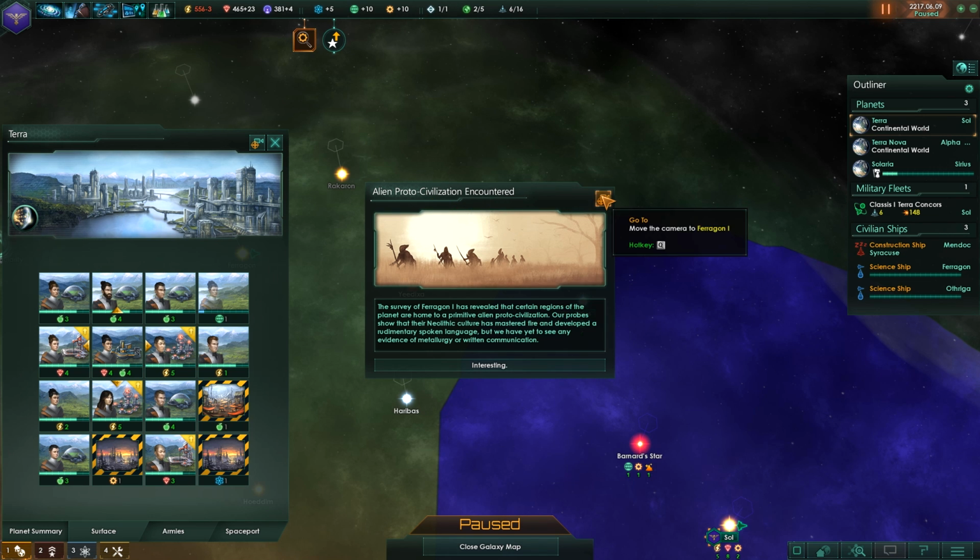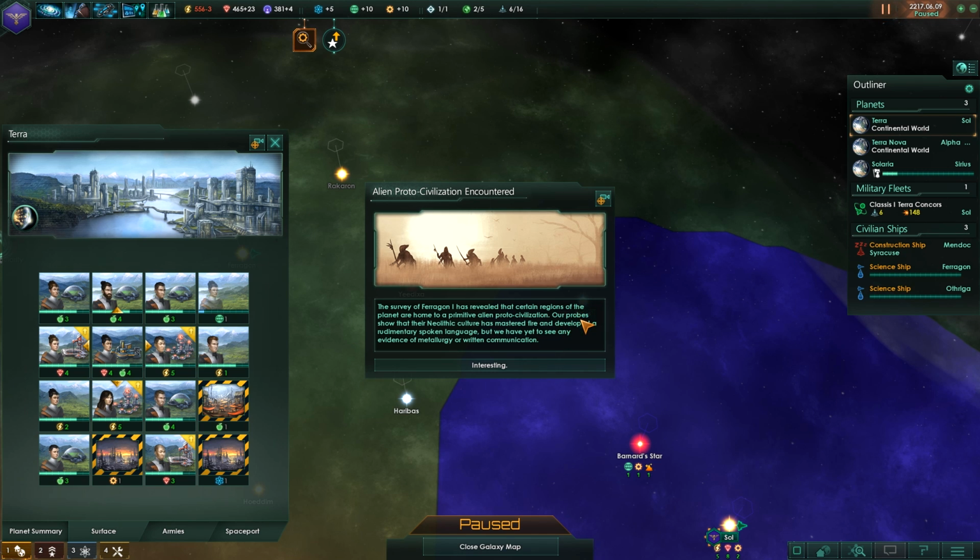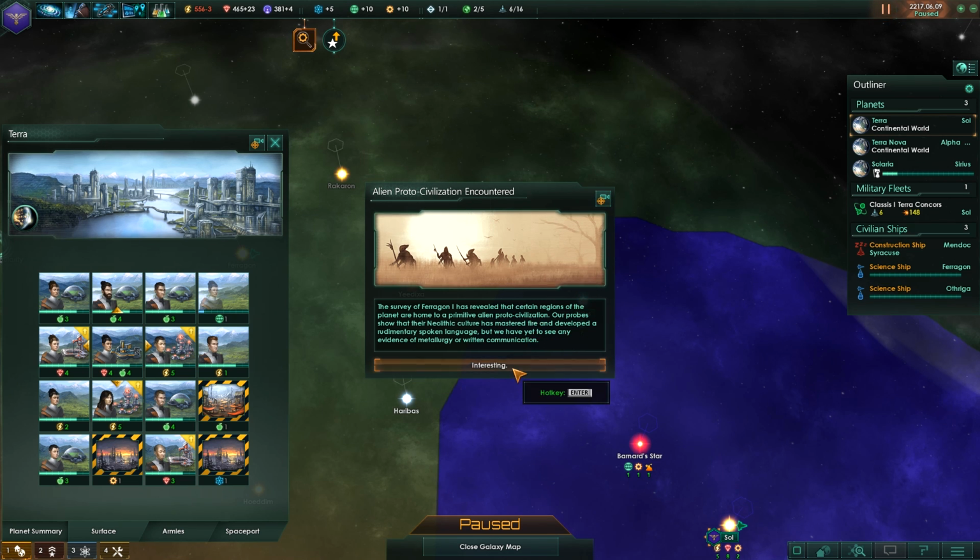Alien proto-civilization encountered. The survey of Farragon 1 has revealed that certain regions of the planet are home to a primitive alien proto-civilization. Our probes show that their Neolithic culture has mastered fire and developed a rudimentary spoken language, but we have yet to see any evidence of metallurgy or written communication.